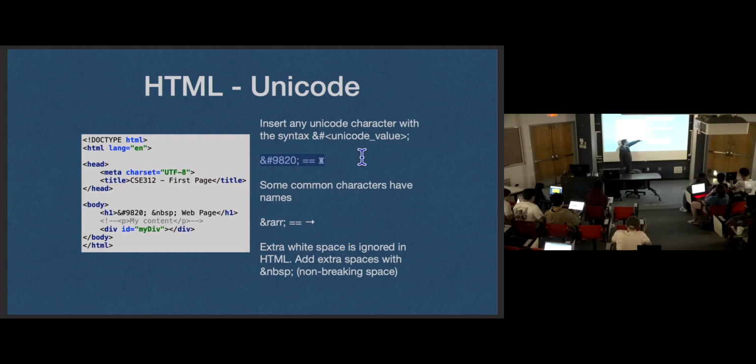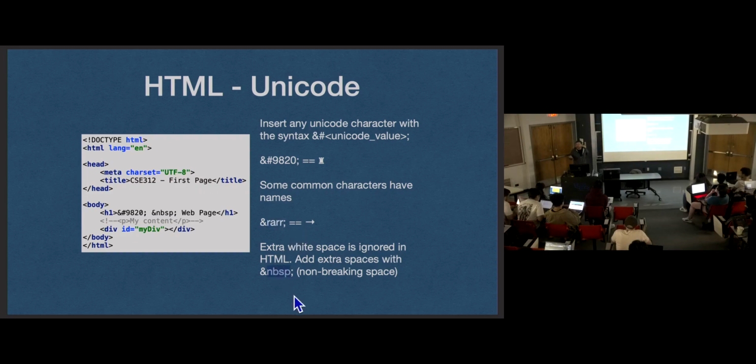Or more commonly, the one that I actually do use all the time, there are special named characters in HTML that are going to be named escaped characters like ampersand rarr, right arrow is what it's short for, which is going to be an arrow pointing to the right. So if I have this in my HTML, it's going to be rendered to the page as a right arrow. A few useful ones, non-breaking space.